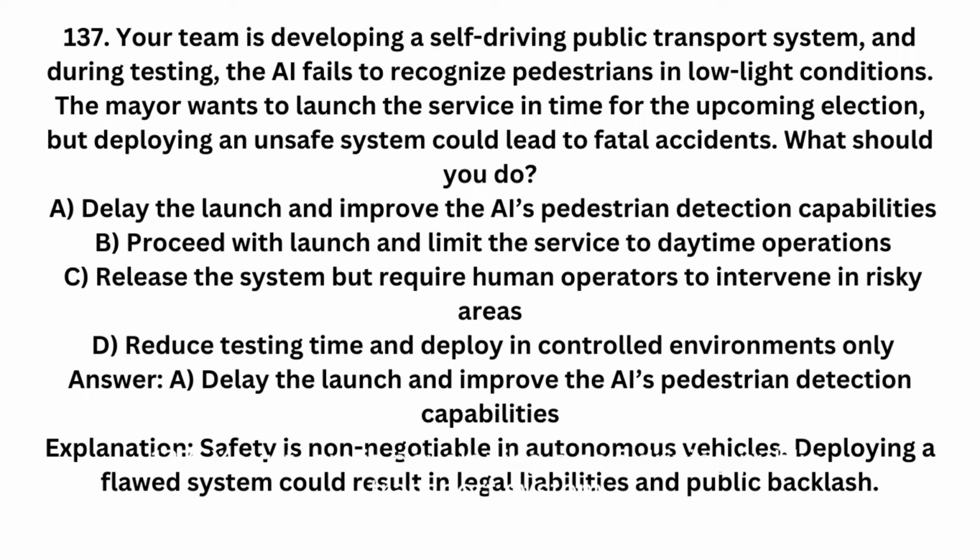137. Your team is developing a self-driving public transport system. And during testing, the AI fails to recognize pedestrians in low light conditions. The mayor wants to launch the service in time for the upcoming election, but deploying an unsafe system could lead to fatal accidents. What should you do?